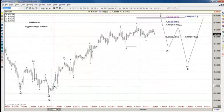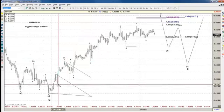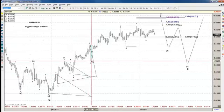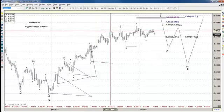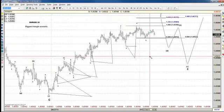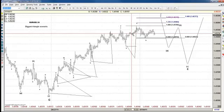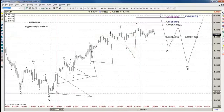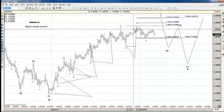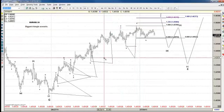In other words, let me draw it for you guys. You got a 5-wave cycle here, which is 1, another 5-wave cycle here, which is 2, another one right here, which is 3, another one right here, which is 4, and then you got 5. Of course, then you can say, let's count it as an impulse, when you got 5 impulse, but the thing is that 5 impulse do not exist. You need, because you got 1, 2, 3, 4, 5, 6, 7, 8, you got 9 waves, which is impulsive. That can be the case, but there is overlapping in the middle.